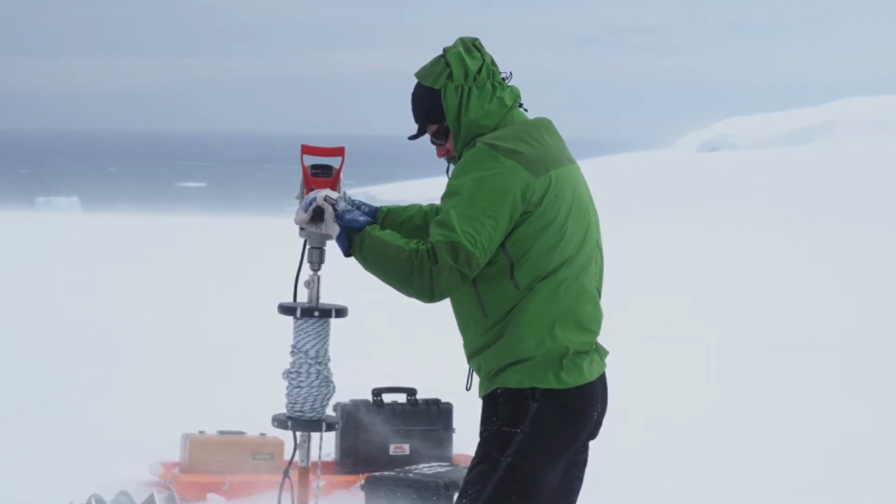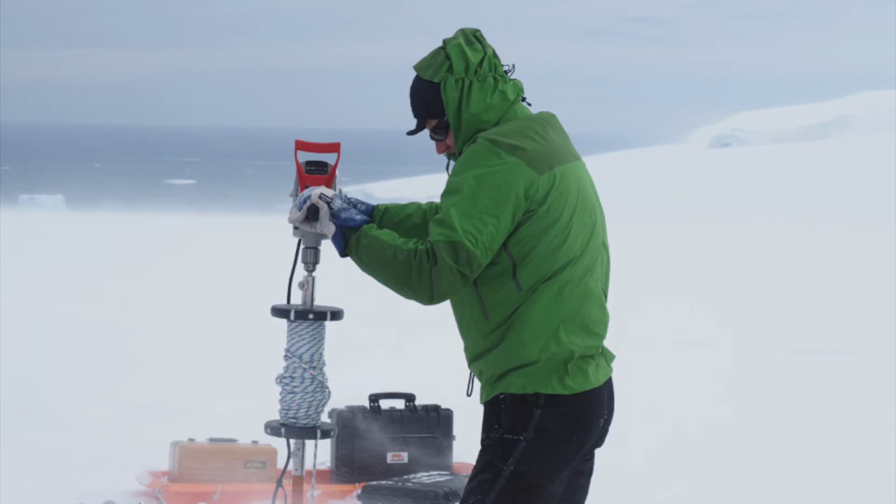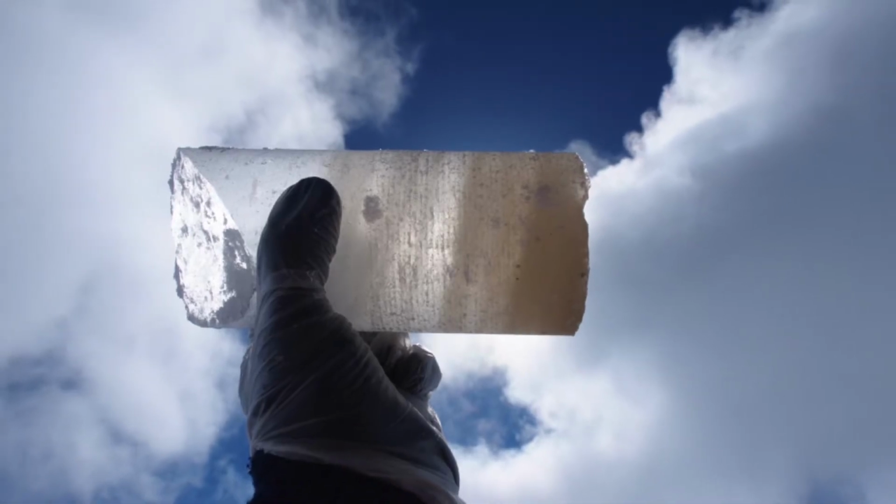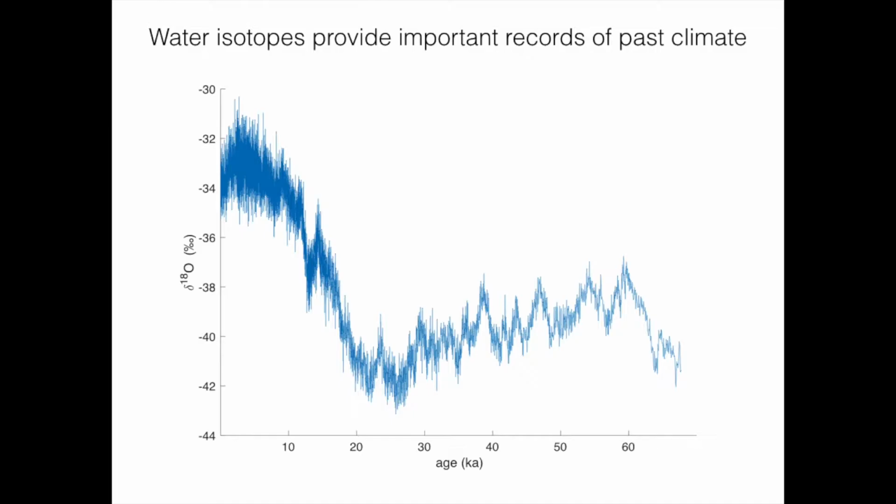We drill into the bottom of some of the deepest ice sheets, and we pull out ice cores, and then we can measure the stable water isotope ratios in the ice in all of these layers that built up over hundreds and thousands and hundreds of thousands of years. By measuring the water isotope ratios in those layers, we can extract information about past changes in temperature over the ice sheet. In fact, this is where our longest records of Earth's climate history, or at least temperature history, come from: these ice cores from Antarctica.